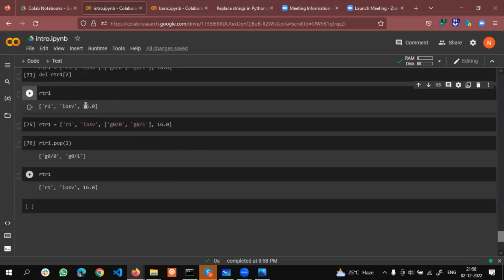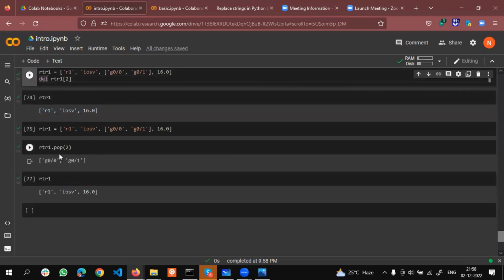Now the end result is the same. So what is the difference between this del and this pop? If you see, when I executed this del statement, the output was nothing. But when I executed this pop, the output is this, which means pop is returning me the element which is popped.